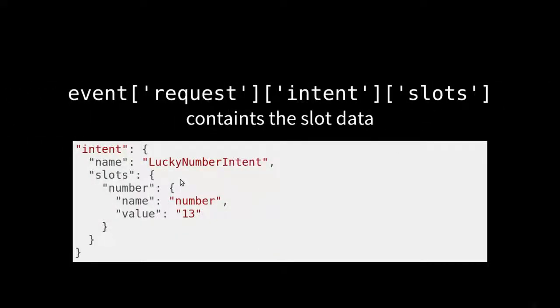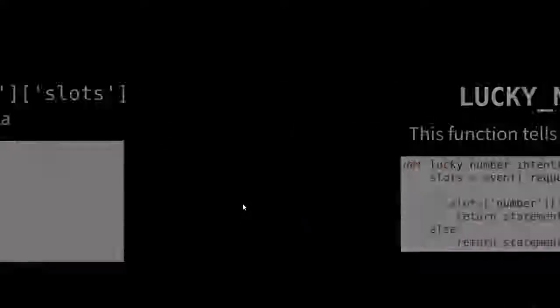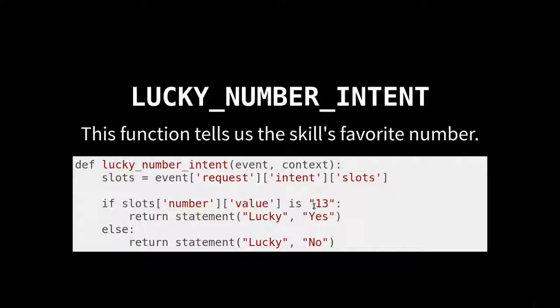This is what it looks like when you get it. It gets turned into a dictionary. We're going to dig down and find that slots, and then we're going to give it the value slots as a variable. We're going to assign it to the variable slots. So if slots number value, this number value is 13. It's important to remember that it's being returned to you as a string, not an actual integer.